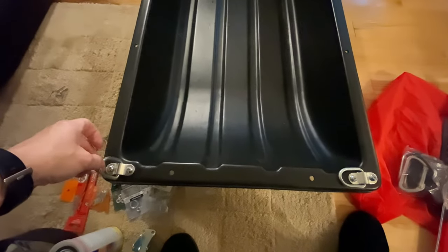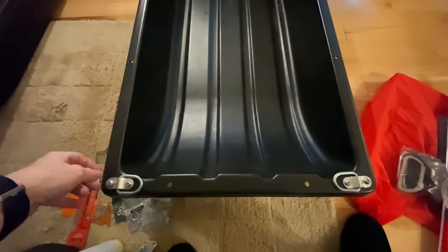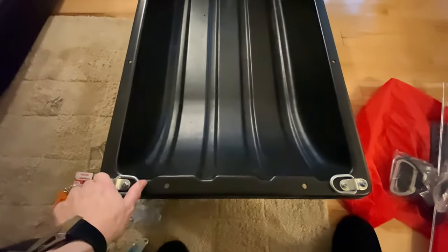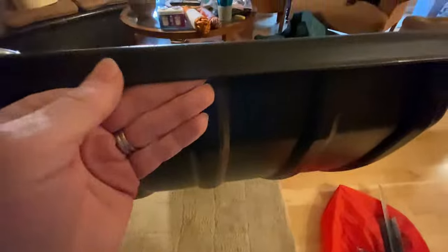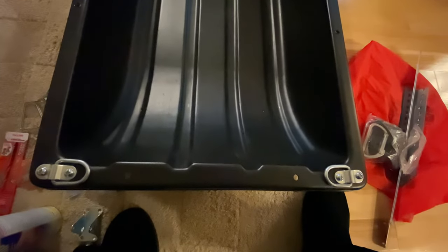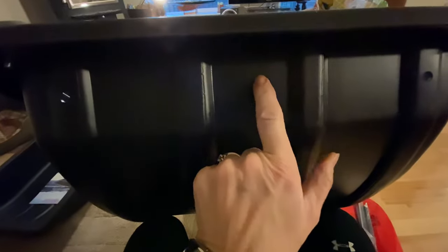I have my mount points for my poles right here and that's worked out okay. I'm a little worried about when you have a lot of gear and you're putting torque on these when going on the side of a hill - it's going to really pull on these. I'm worried about the plastic, although it's a pretty heavy gauge. I just worry about that failing, which would really suck having to collect all my gear from the bottom of the mountain. So we're going to work on putting our attachments to the front here - one here and one here.